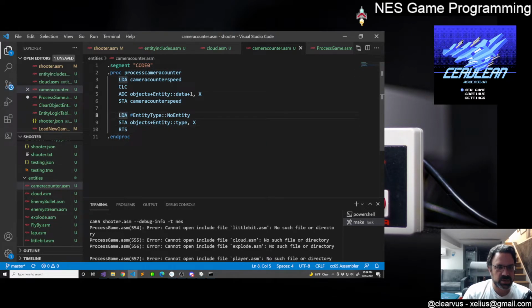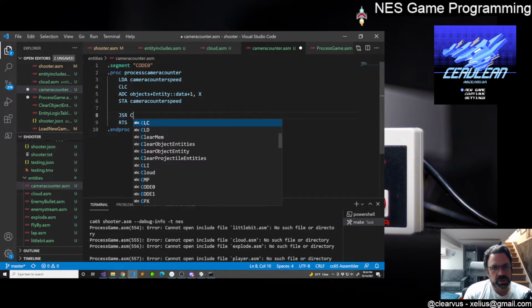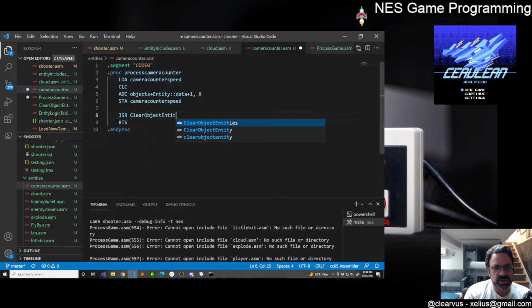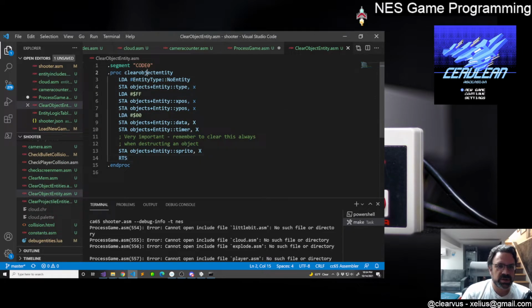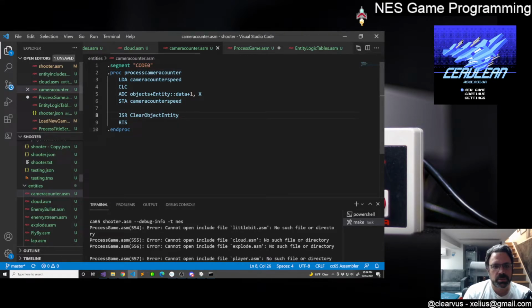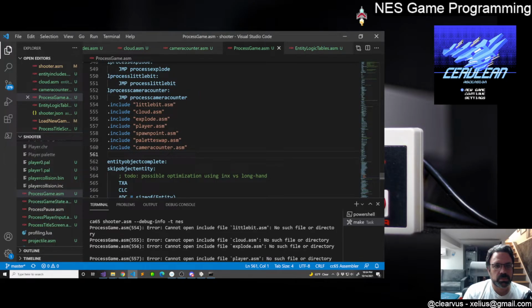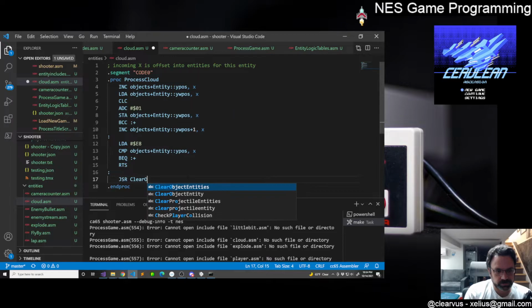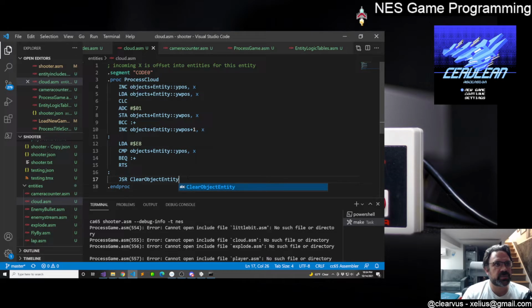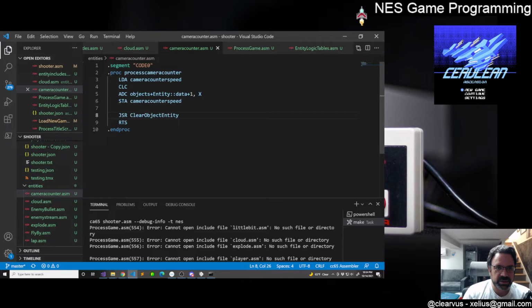This should really be a call to jump subroutine to clear object entity. Except did I rename this like I thought I did? It's just a lot of reshuffling things around.